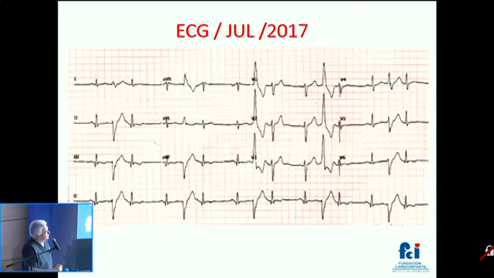Here you can see, well, first a sinus beat. There is a Q wave in the inferior wall, and an extrasystole with right bundle branch block morphology transitioning to V4, and the axis is superior towards the midline. From V3 to aVF, it's negative with RS, and here you can see aVL, which is isodiphasic.